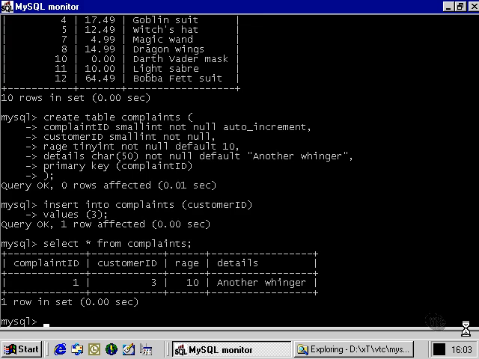As we can see, the auto increment has added 1 as the value for our complaint ID, and the two defaults that we added have set the value for the customer's level of rage and the details of the particular complaint that the customer made. Now that we've seen how to use default values, in our next movie we're going to have a look at MySQL's handling of the date and time.